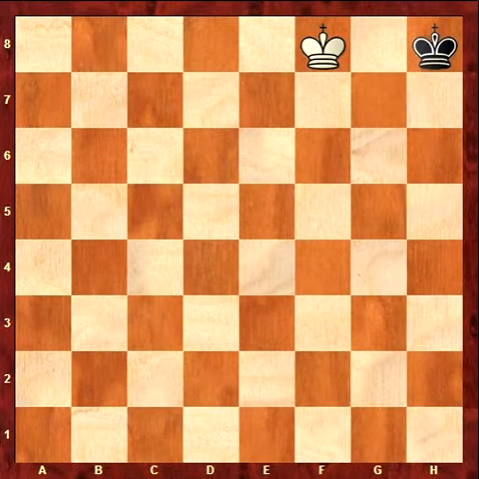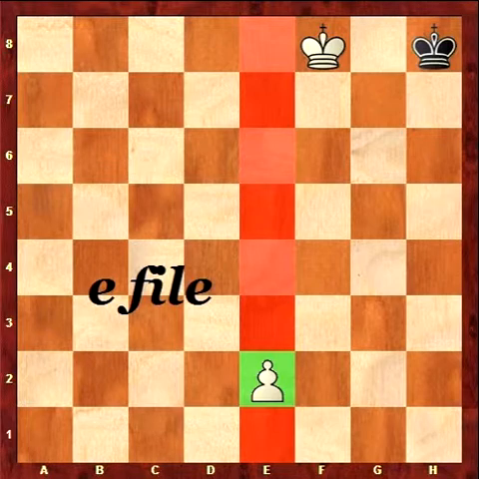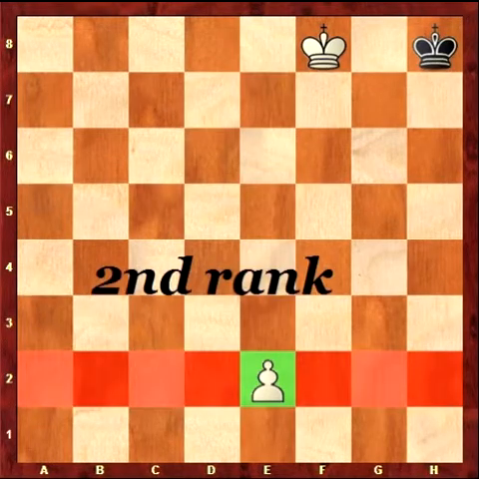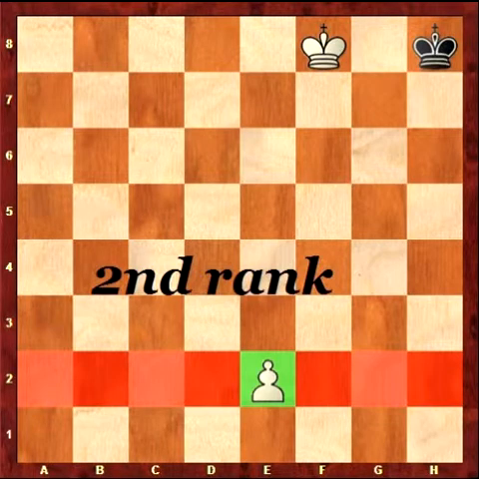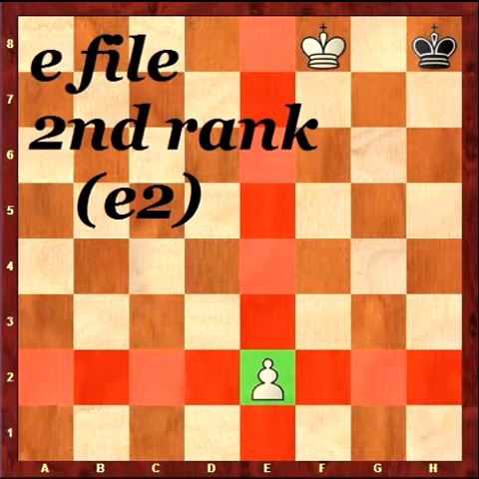Okay, so now I'm just going to randomly put a pawn on the E file. Okay, you see my pawn? It's on the E file. Now, I'm going to put the same pawn on the second rank. See that? I didn't even move the pawn. The pawn is on the second rank and the E file. So we will write this location down as E2, because this pawn is on the E file and second rank. So the chess notation for the location of this pawn is E2.